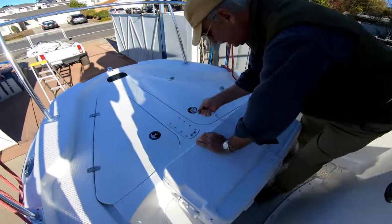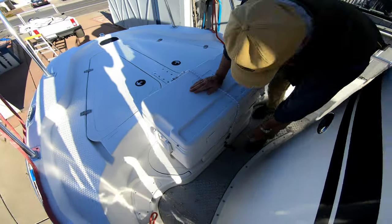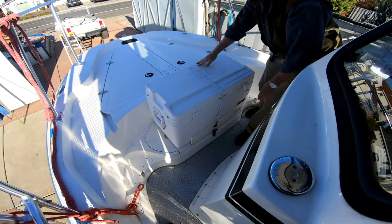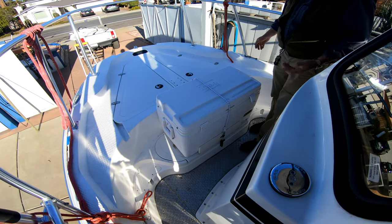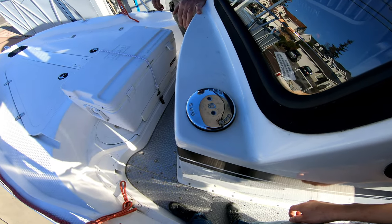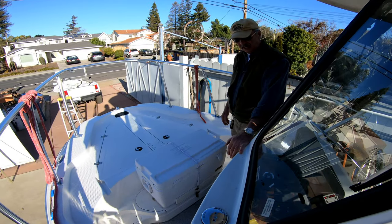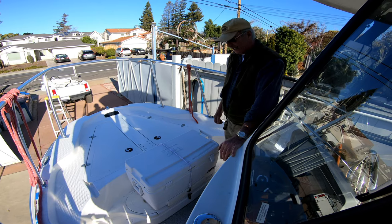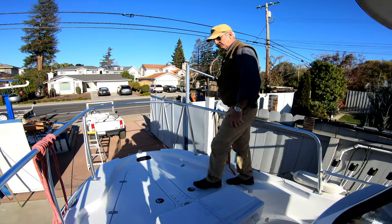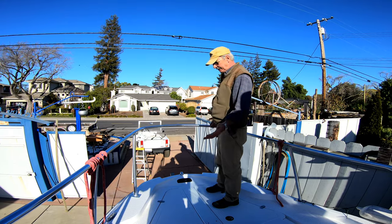When you're on the water and you're trolling, you really don't need this. But when you're on the highway, it simply makes sense to lock it in so you don't lose your ice box. Here's the fuel intake, which goes into the fuel tank — again, it's a hose tank with 62 gallons. I was fishing out of Fort Bragg, and we got 25 tuna. I came home and had used over one third of a tank.